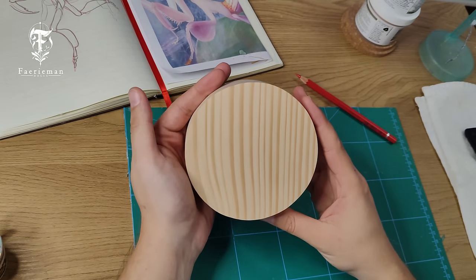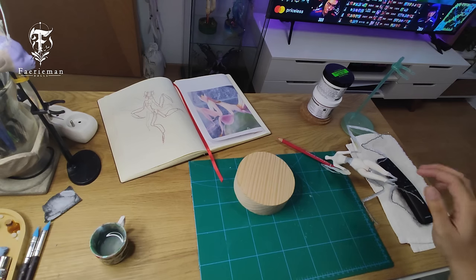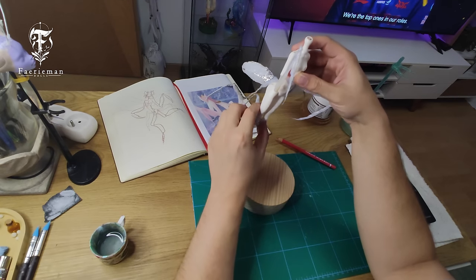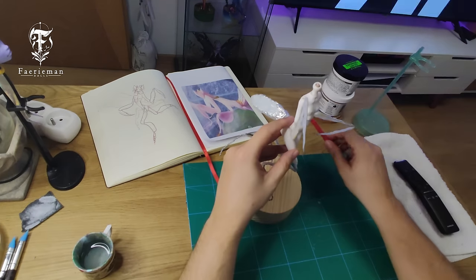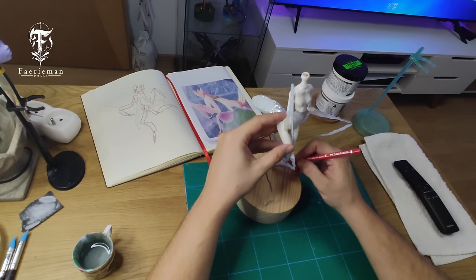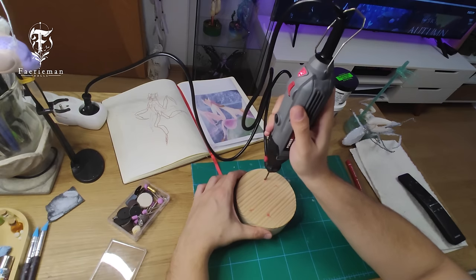Today, I finally received a wooden stand from my father-in-law. It's absolutely amazing, both the stand and the father-in-law. First, I'll mark with a pencil where I want to create holes on the stand to hold the doll. I conducted a poll on Instagram about the pose, and the standing one won. So, it will be standing, more or less.